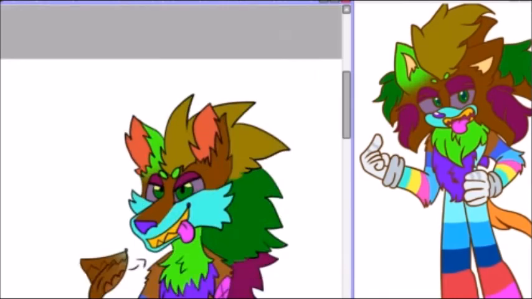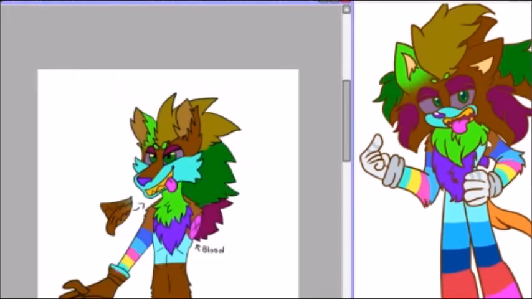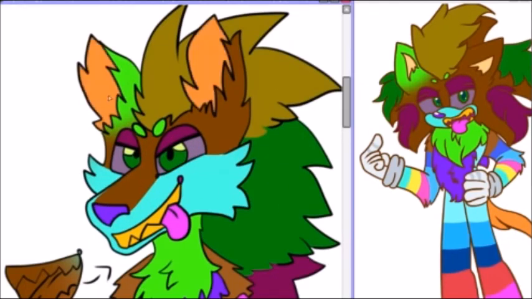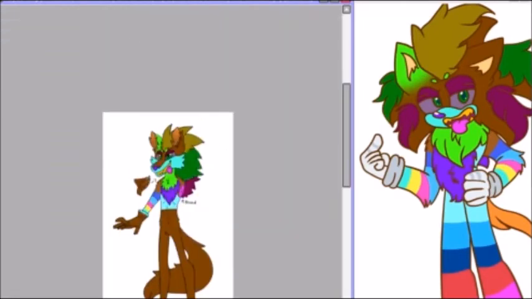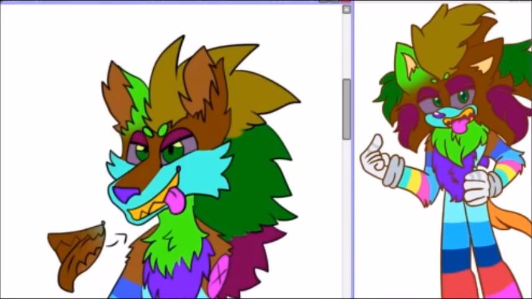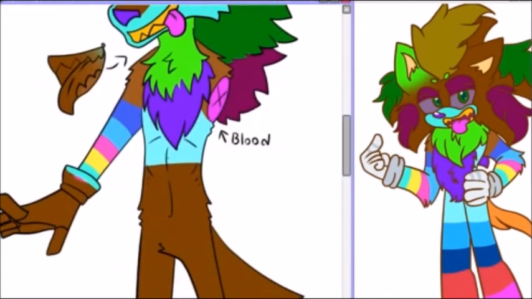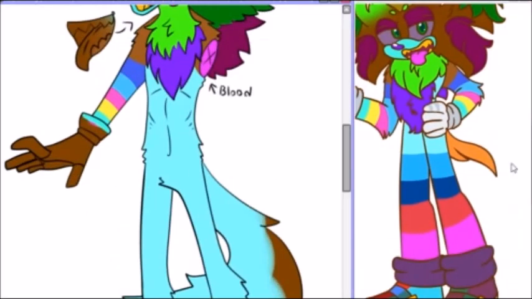There's also people who like to draw in the styles of fandoms they like. The art style I use for Sonic OCs is not the same as the art style I use for furry OCs. This is literally proven in the speed paint on your screen right now, in which I redesign a Sonic OC into a furry OC just by changing the style and like 2 details.